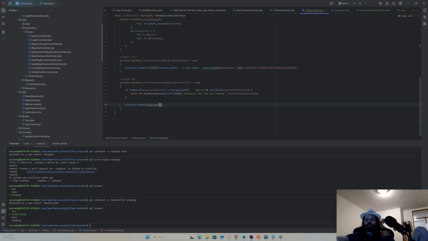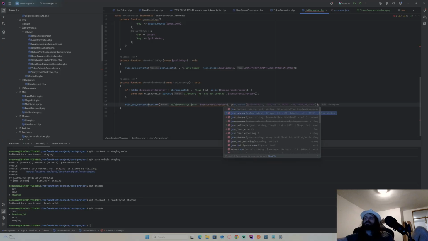Printf. And now it's gonna be this directory slash private keys .json, and this is gonna be, I guess, the current directory for some reason, and I'm gonna put JSON encode private keys, yeah, this one.